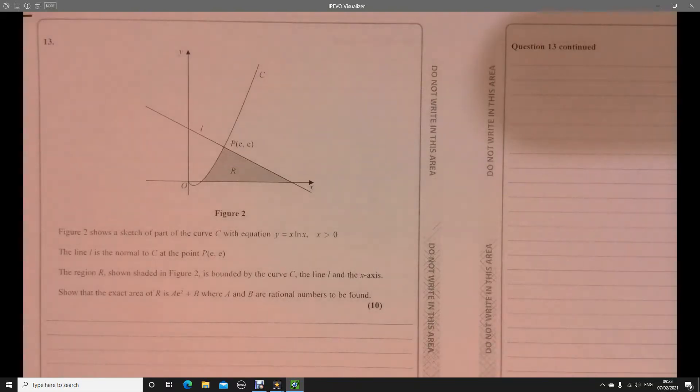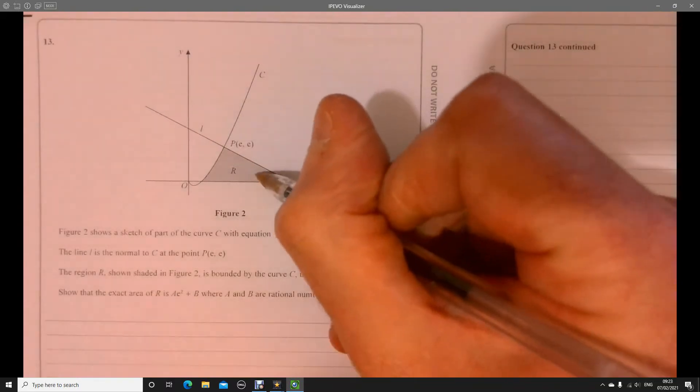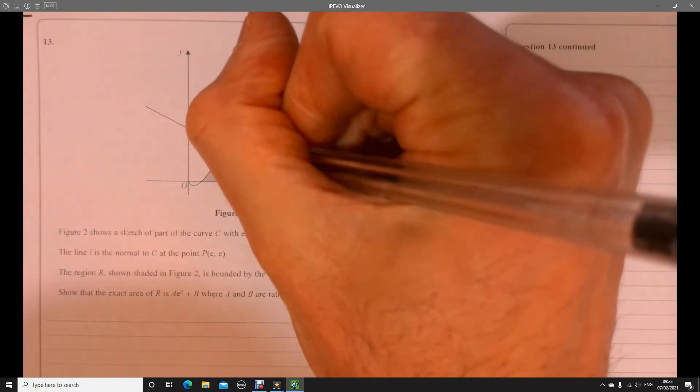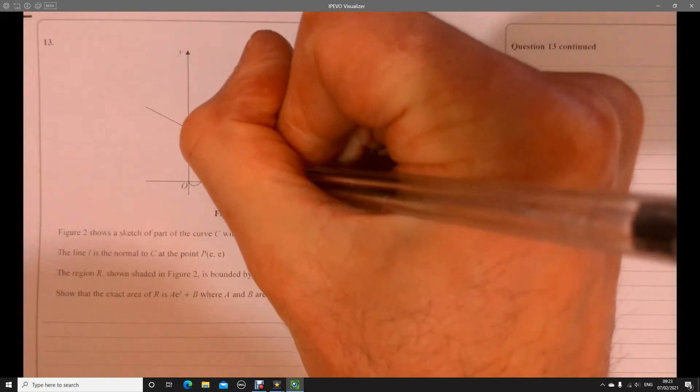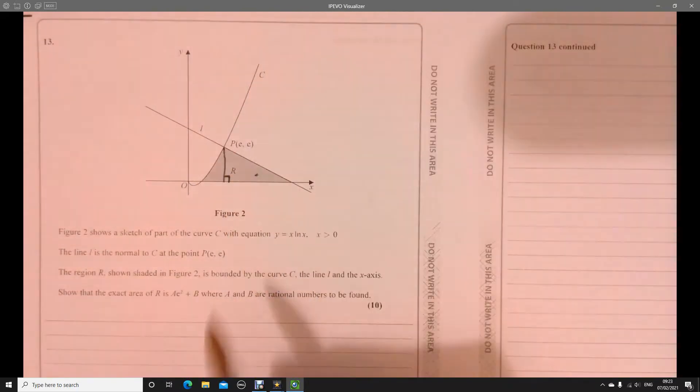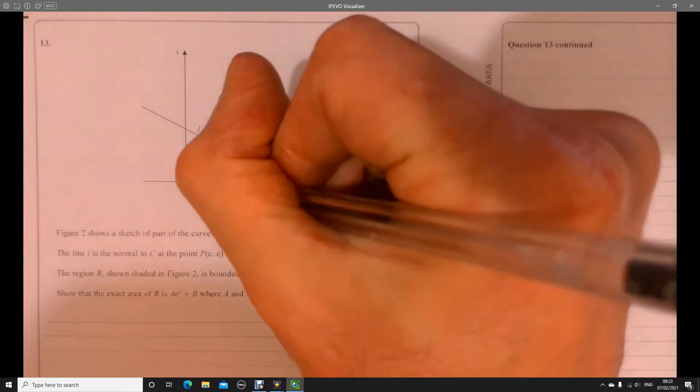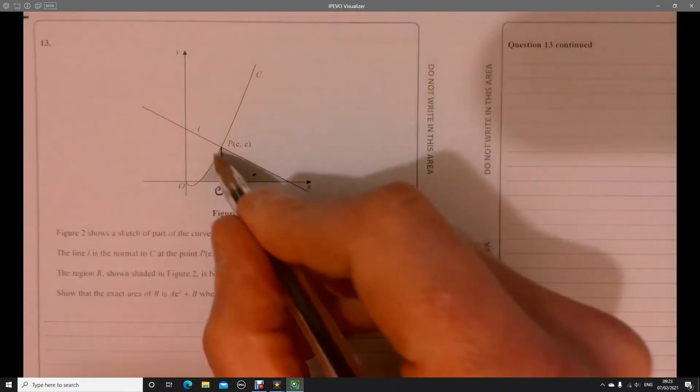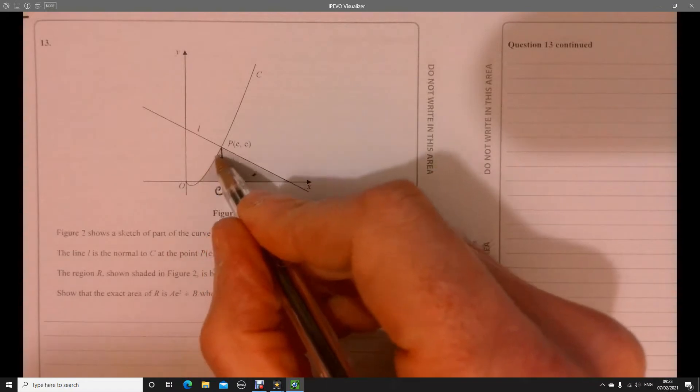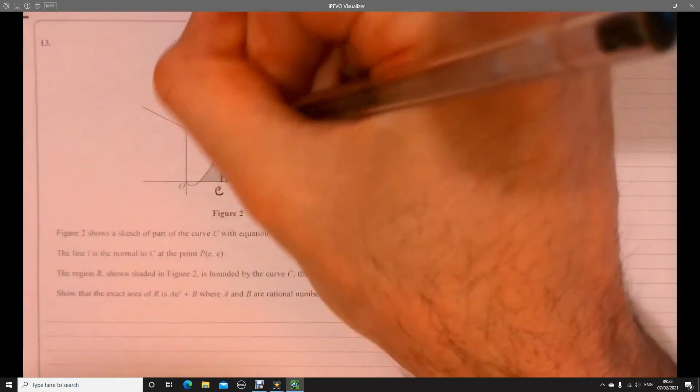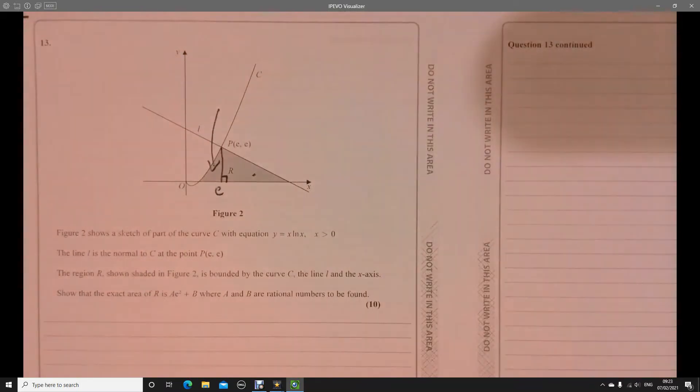Question 13. So I think we've got to work out the area down here. Let's first of all think about a strategy for doing this. So what I'm going to think about, I'm made up here. I've got like two parts to it. I've got a nice right angle triangle here. I know this point here is E. And I've got the area under a curve just here.